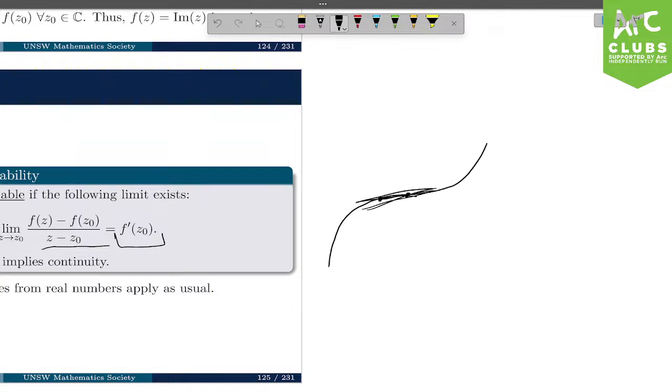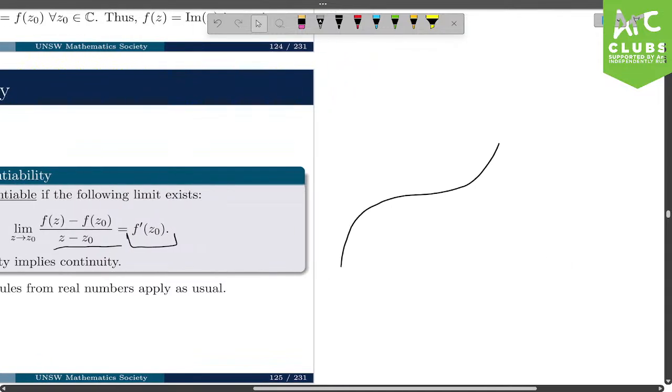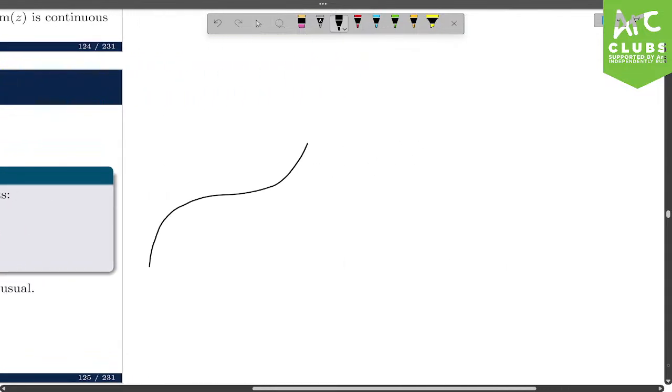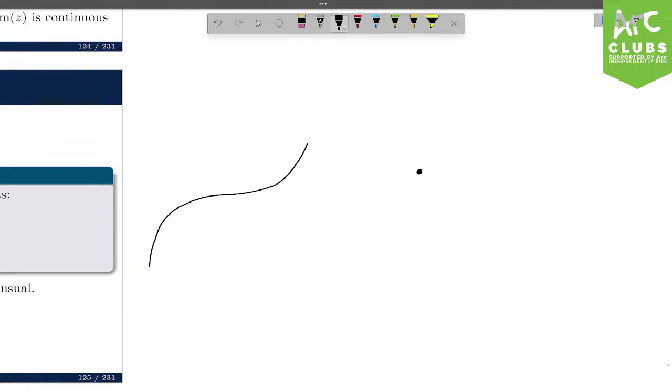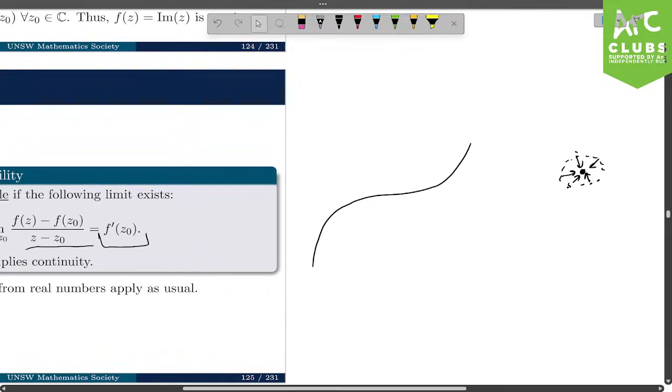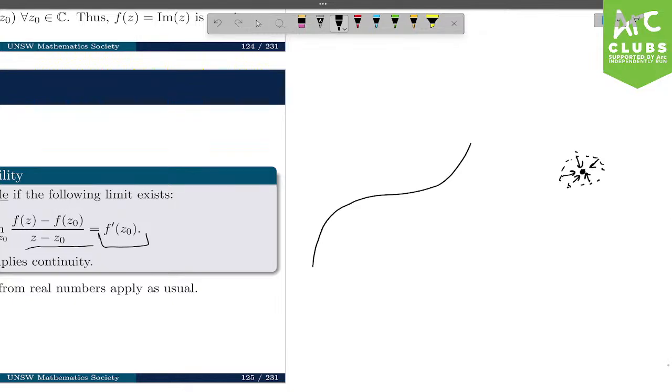Fantastic. Ends up being tangential. However, in complex analysis, this actually has a much more interesting implication. It actually implies that if I'm looking towards some point A, okay, and I look towards it from any of these positions, right, then when I divide the difference in my function from whatever point I am to that point by my actual vector between the two, I get a constant value if it's differentiable, okay?